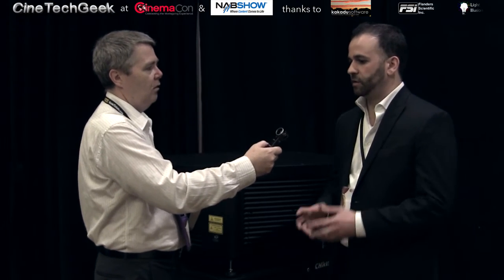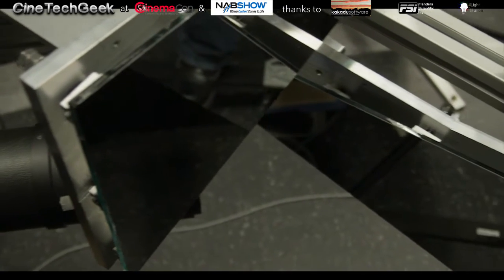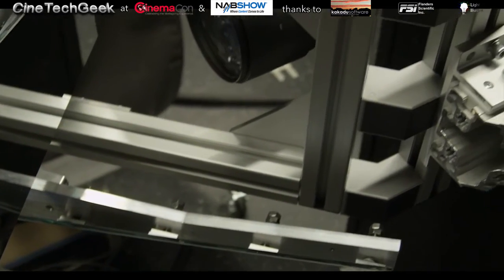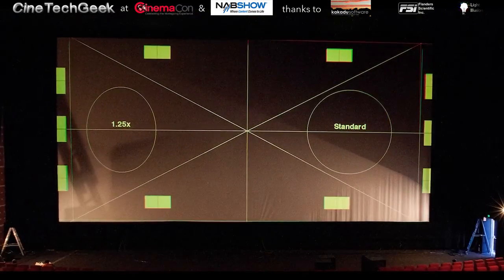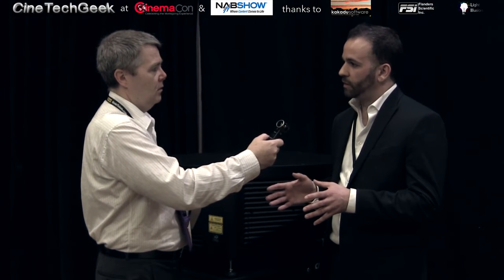That's correct. The Christie Duo system comes complete with a camera that's attached either to the front of your port window or the front of the projector. You can set this up to run a calibration procedure at the beginning of every day or every show if you like. It momentarily puts up two test patterns on each projector, then calculates how much the master projector needs to move to line up with the secondary system. Assuming the projectors are geometrically aligned during installation, the camera takes care of any drift that may happen throughout day-to-day shows.